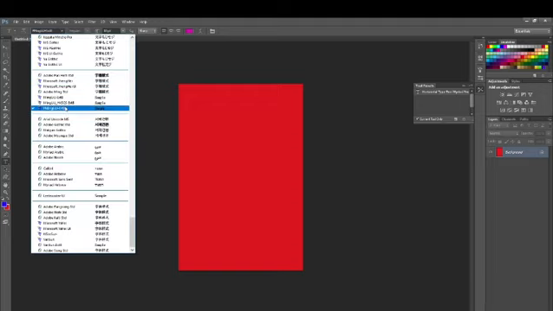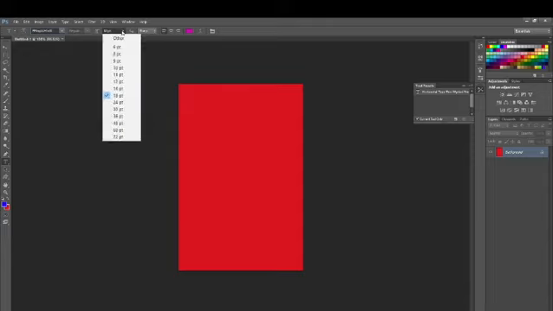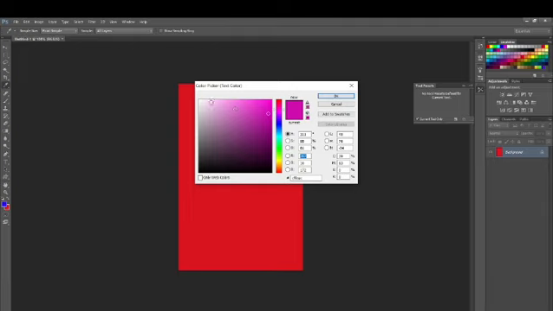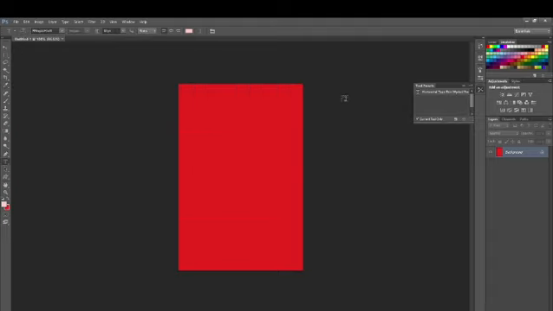You could select any font. You can even import your own fonts. You can select the color, the size, the alignment. You have a lot of different options over here, and I'm going to keep it as a light red because the background is very dark red. So I'm going to keep it as a light red so that it can be clearly visible against the dark background. That's my purpose over here.